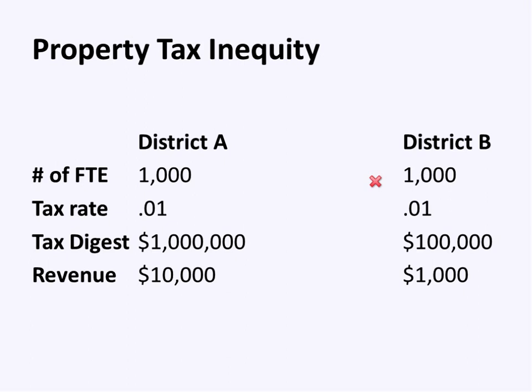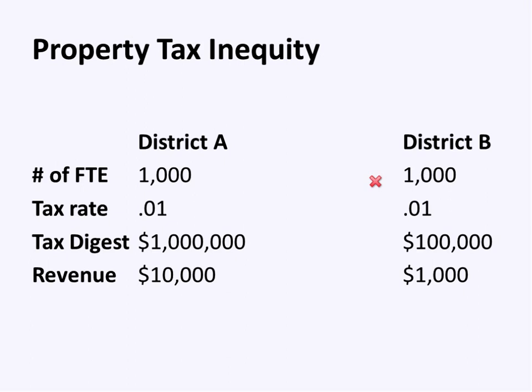So let me pause here. This is big. You need to get a mental wrap around this and why this is a real challenge. You might say, just get rid of the property tax. You could do that. But again, property taxes have a long history in many states as funding schools. The Georgia School Boards Association doesn't want to get rid of the property taxes. School board members don't want to get rid of them. It gives a lot of local control to local folks, and they like that.